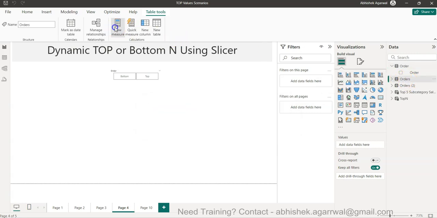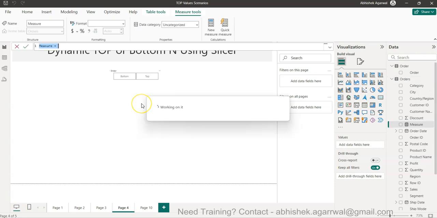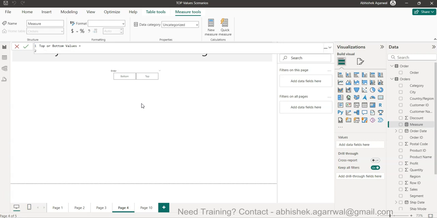Okay. So I'm creating a new measure, and in this new measure, I'm going to name it top or bottom values. I press Alt Enter to move on to the next row, and then I create a variable, underscore top category. This is where I need the top category.